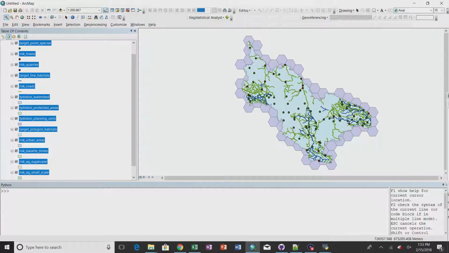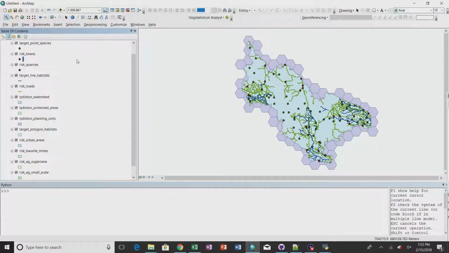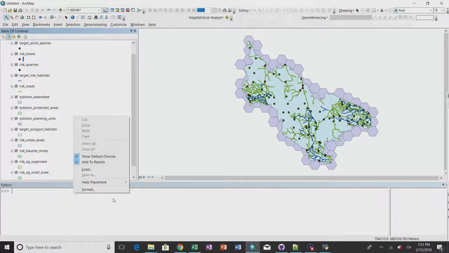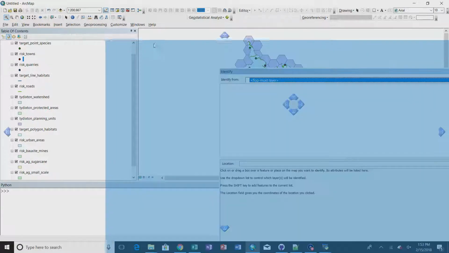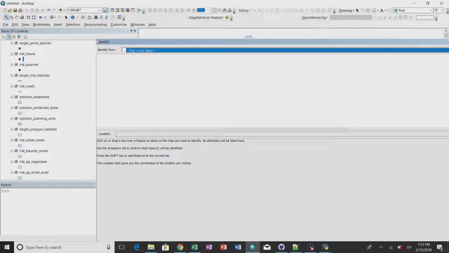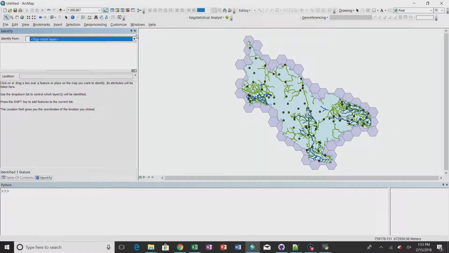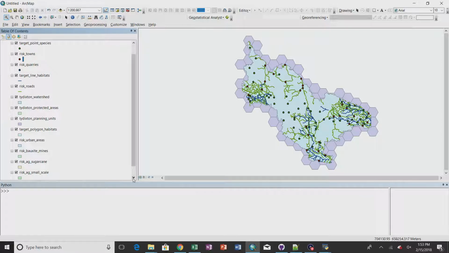I'm going to buffer all those lines. This is a single watershed. I'm going to buffer all those lines. And you might be asking, why are we doing this in Python? Well, we're doing this in Python so we can learn how to automate it later. That's why the identify didn't work, because the thing was way off the screen. I'm showing an example of how in Python you can buffer something.